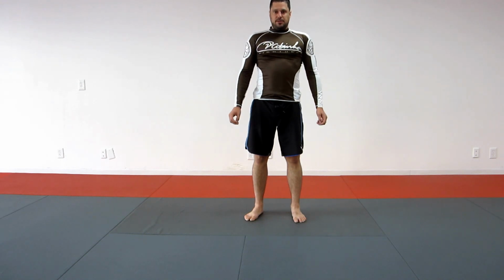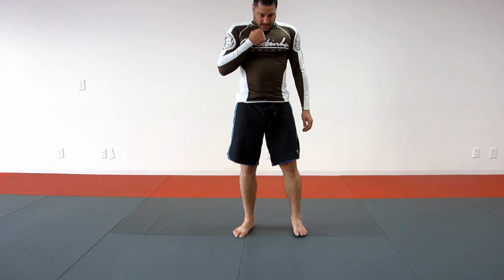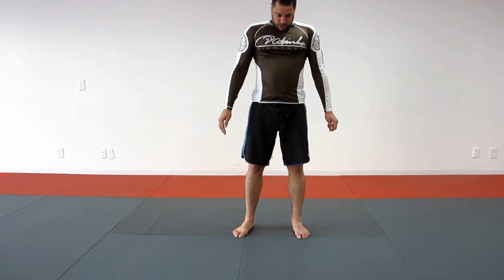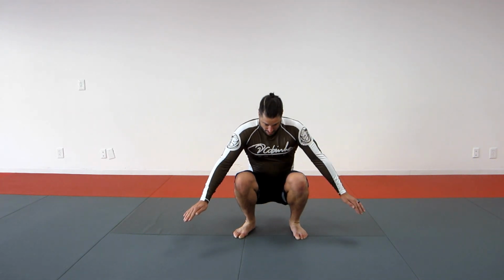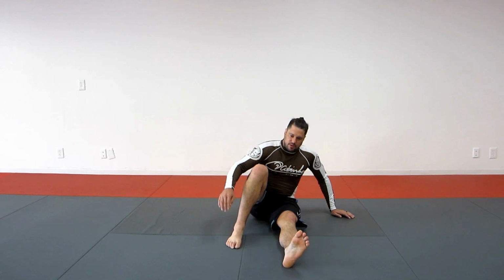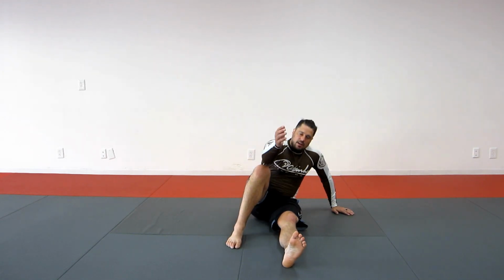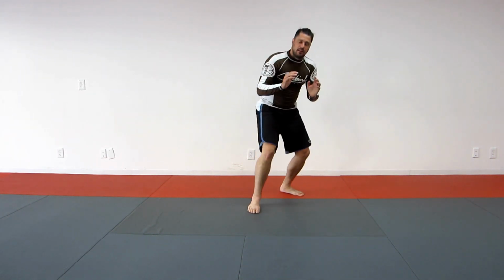So the correct way to do a rear break fall to technical stand-up is to tuck your chin to your chest. We're going to crouch. As we get close to the ground, we're going to round our back, fall over backwards, slap the mat at a 45-degree angle, plant our foot, opposite hand, elbow to knee in a defensive posture. We're going to lift our butt off the ground and swing it back.